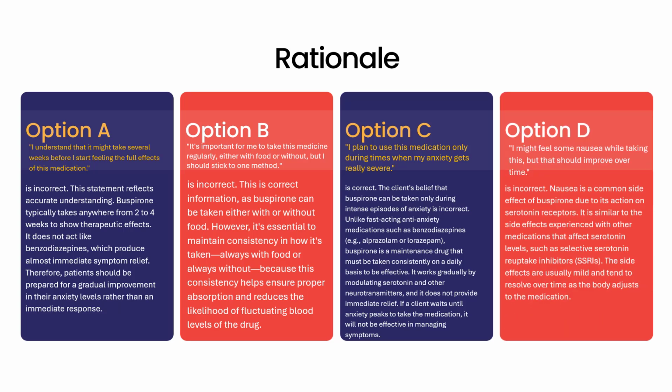D is incorrect. Nausea is a common side effect of buspirone due to its action on serotonin receptors. It is similar to the side effects experienced with other medications that affect serotonin levels, such as selective serotonin reuptake inhibitors. The side effects are usually mild and tend to resolve over time as the body adjusts to the medication.